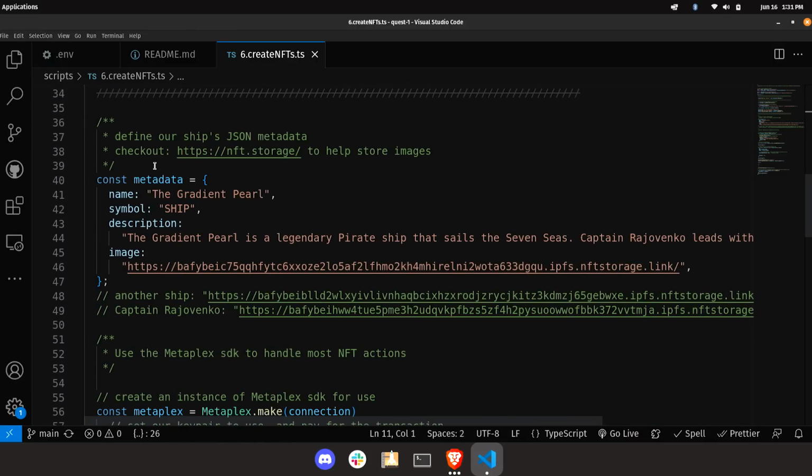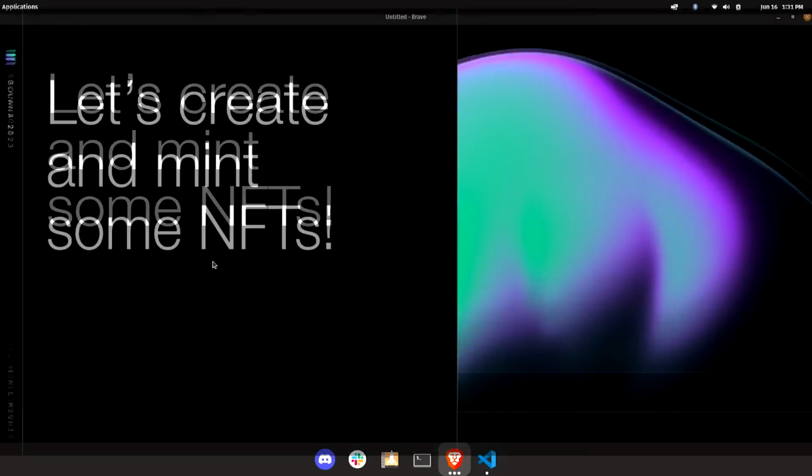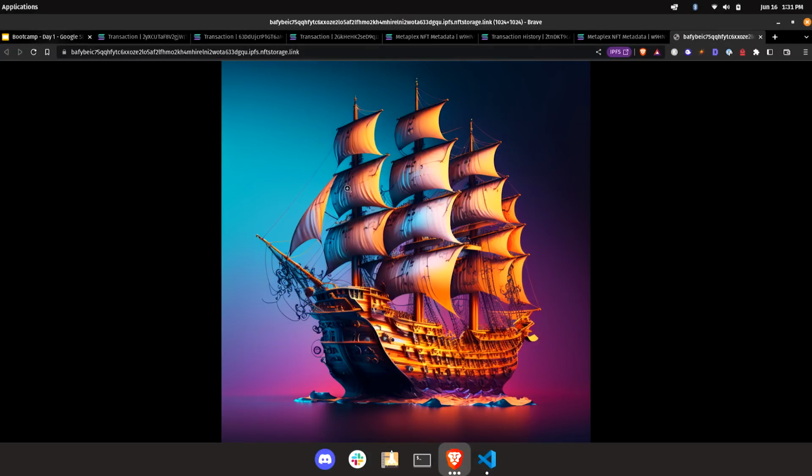But for NFTs, we're going to create some metadata. We're going to mint this image here, and we just have an NFT Storage link here, which is basically just a decentralized storage provider using the IPFS network. And we're going to give it a name, a symbol, and a description. And we can open this image too, just to show what it looks like.